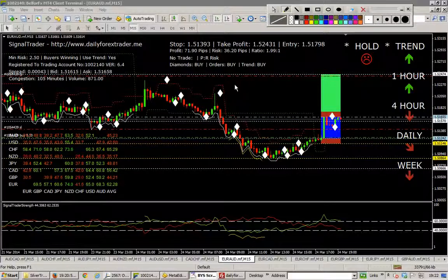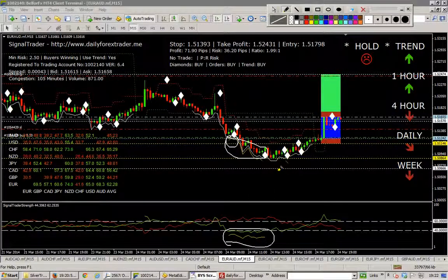So we've got a bearish move obviously here. You can see that SignalTrader's plotted these white dotted lines, which are the resistance and support, and you can see it's bounced pretty much off the support. But SignalTrader knew it was going to bounce off the support, and you can see this yellow line underneath here. That's a long signal. There's the long signal there.